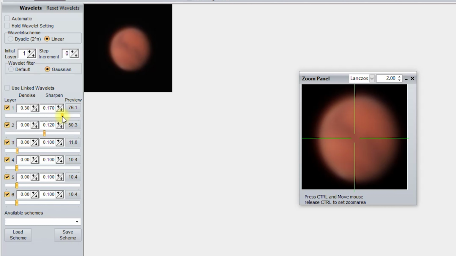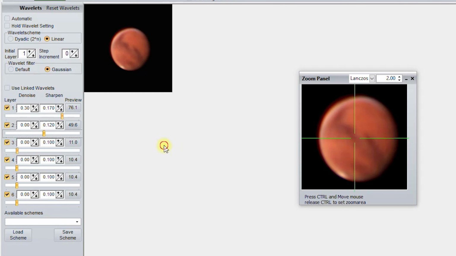Why did that revert back? Oh, there we go. Okay. I pointed over here for some reason. That's interesting.